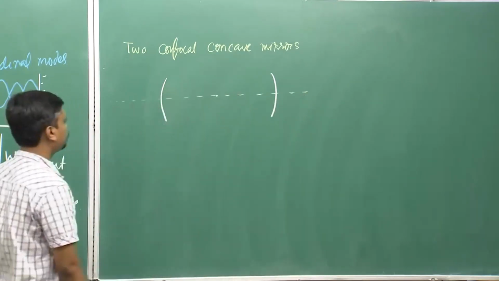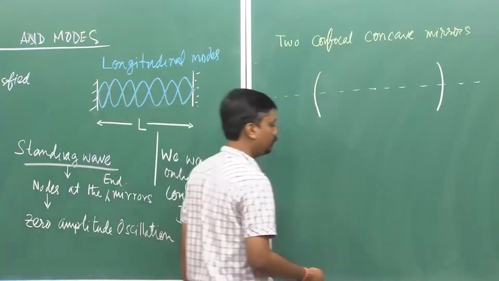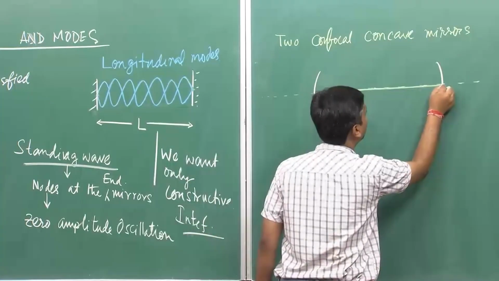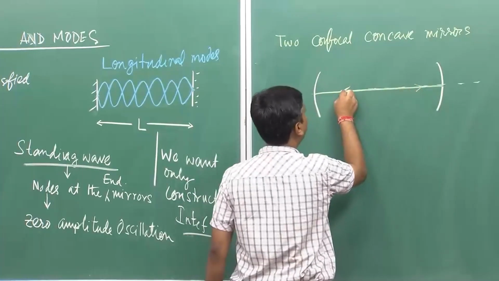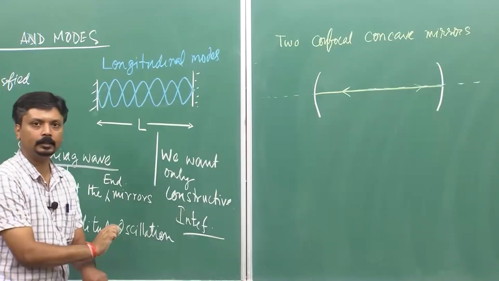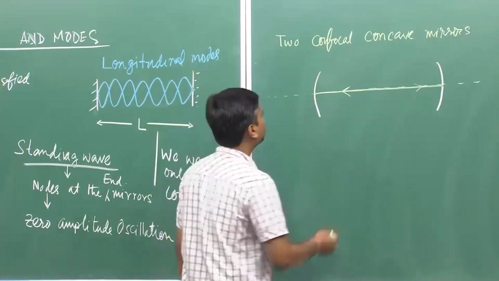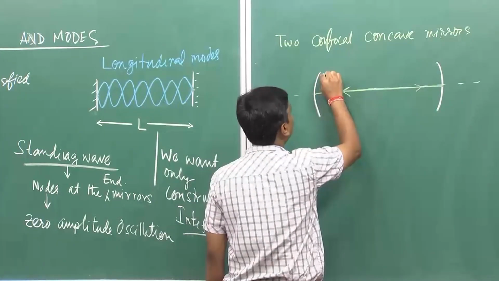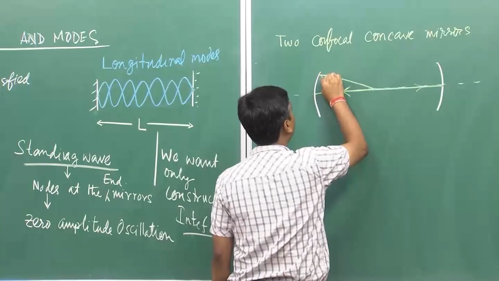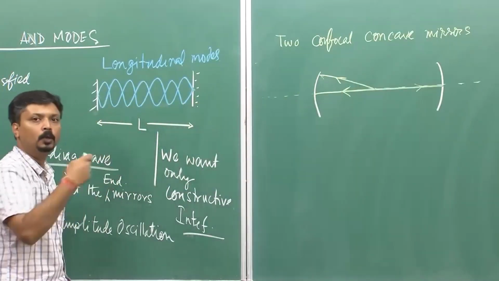This is my axis. So, exactly like in this case, my photon will go back and forth, okay. So, I am not losing that characteristics. On the other hand, what do I have extra is the following, that suppose a photon is going in this direction, and in this system I will lose that photon.